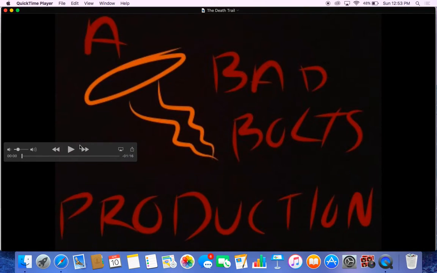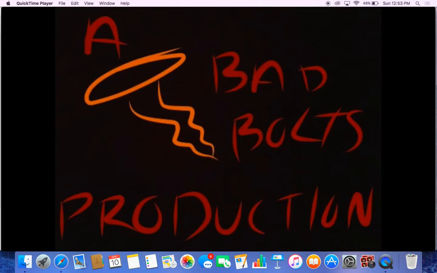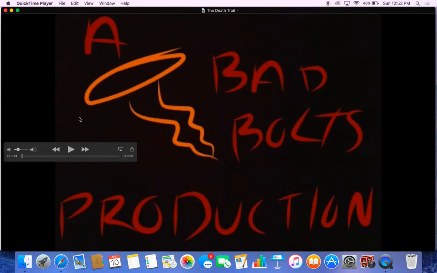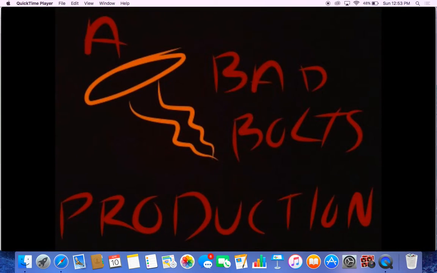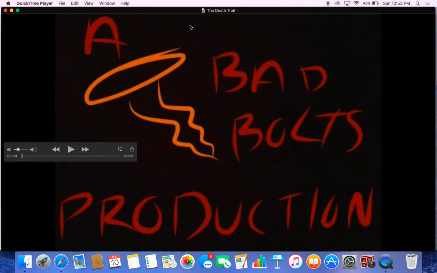So if we start here, this is the production company, which I actually made on Adobe Illustrator, on the Adobe Illustrator app actually, which is very simple to use if anyone's interested in it. We weren't striving for anything very complex. We thought a simple logo would be enough, it would be effective. We chose these, well, I chose these dark colors because I thought it reflected the horror film, the deep red, which is kind of like a bloody red.